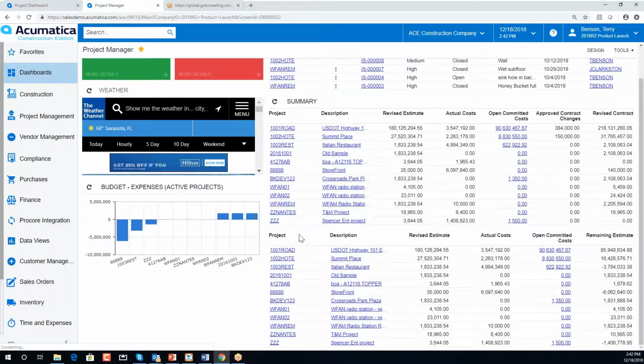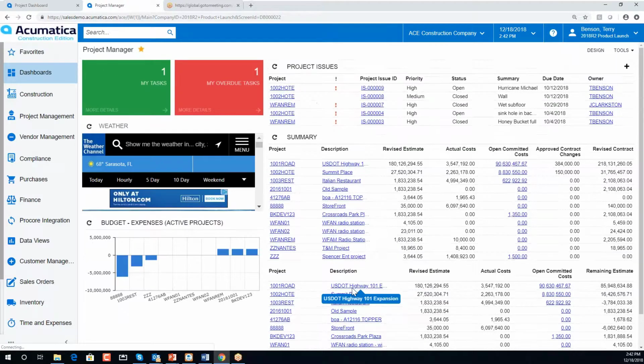First thing that they see when they log into the system is the PM dashboard or whatever their homepage setting is, giving them access to the information that they need to focus on, whether it's tasks or approvals or activities or change orders, all the things that you can set up on the particular dashboards. Lots of flexibility there within the Acumatica Construction Edition. So Mike, I know that was a lot of information pretty quickly, but that's what I wanted to share today. So I'm going to turn it back over to you.